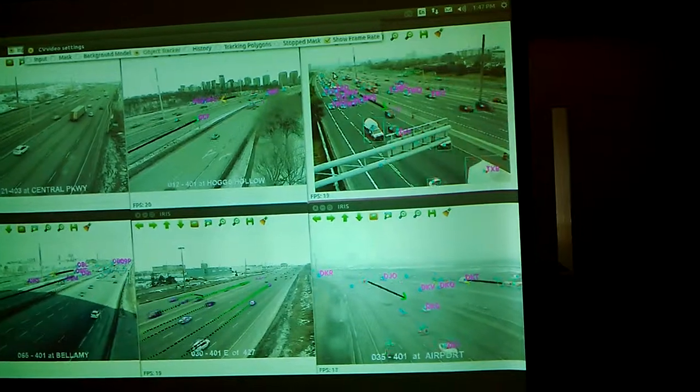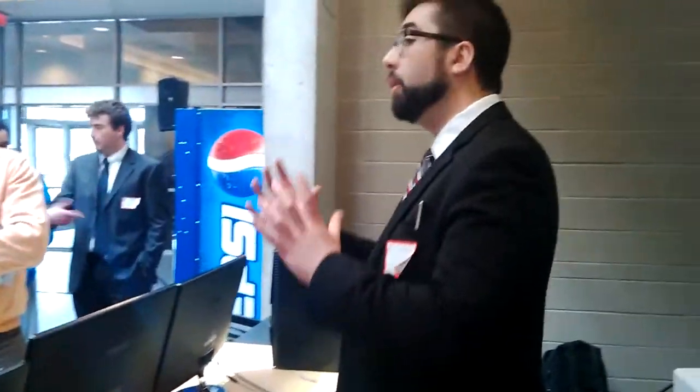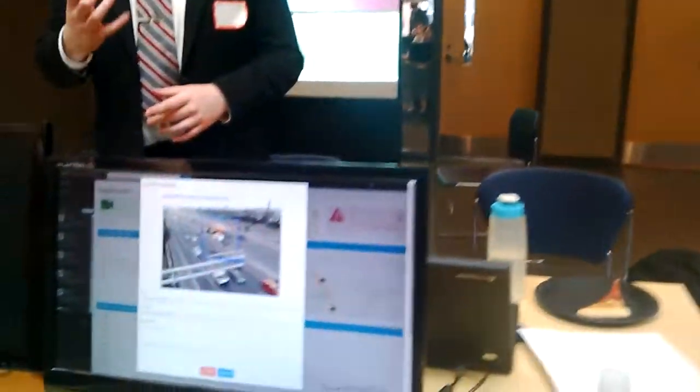That's the video incident replay. So actually, the video that you're seeing is the incident reconstruction. We've tracked the vehicles or the location of the incident as it moves through the field of view. John, could you maybe show them one of the incident reconstructions? Right there. Oh, is it showing right now? Okay. That's an incident reconstruction. It's a replay that tracks the vehicles as they go through the scene.